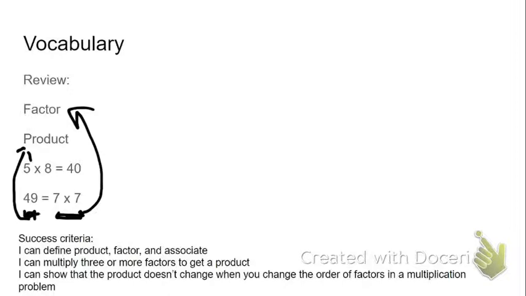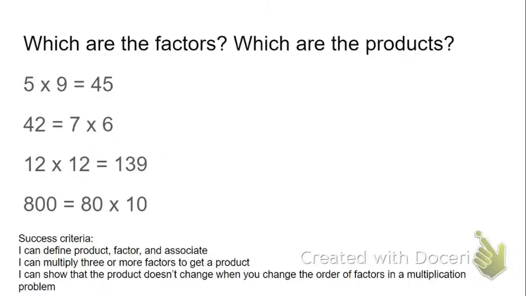All right, cool. Let's take a look at our next slide. So, I ask you, which numbers are the factors and which are the products? Bonus question: which of my problems here is wrong? Okay, if you know which one is wrong, please tell me in our next Zoom or email me which one is wrong. So pause the video here and see if you can figure this out.